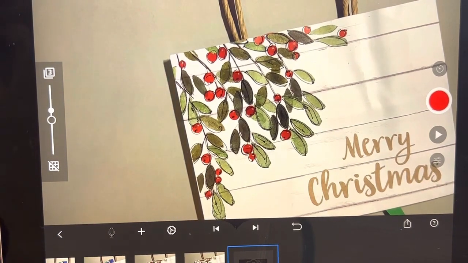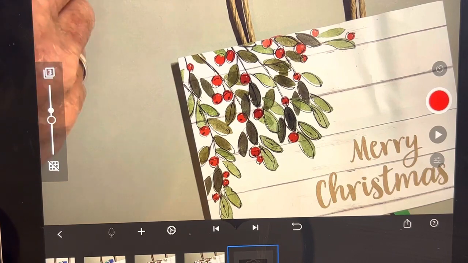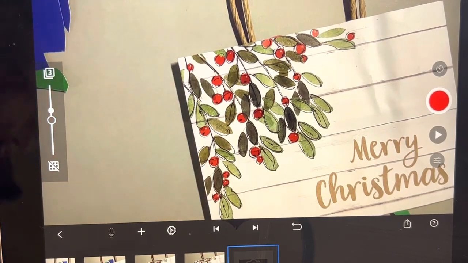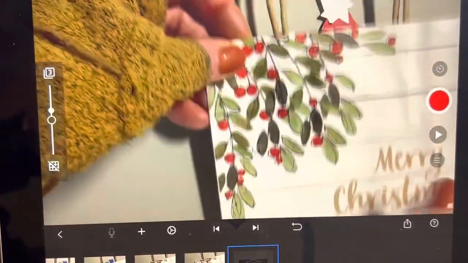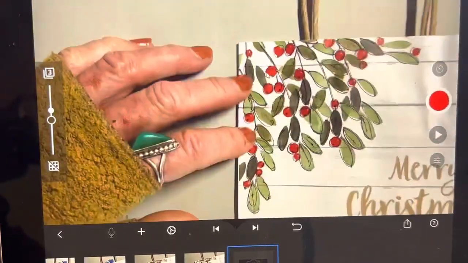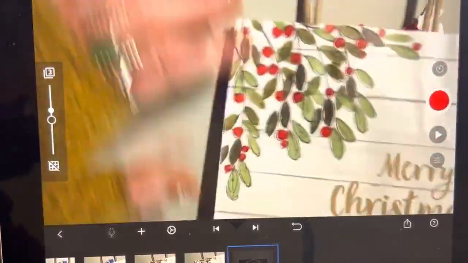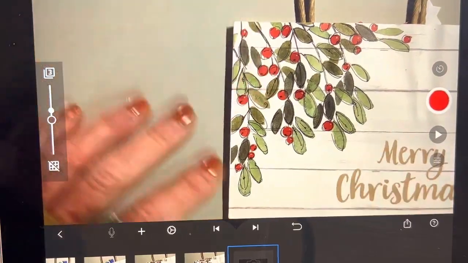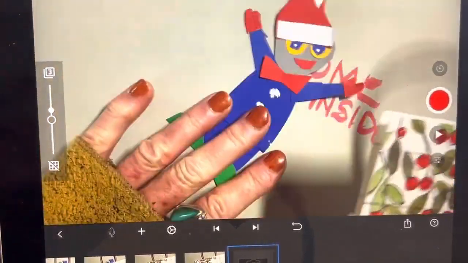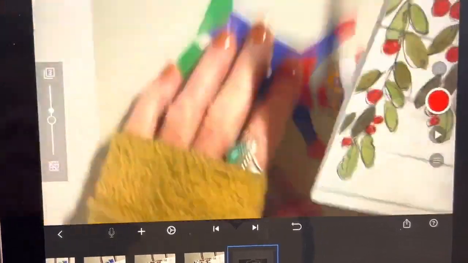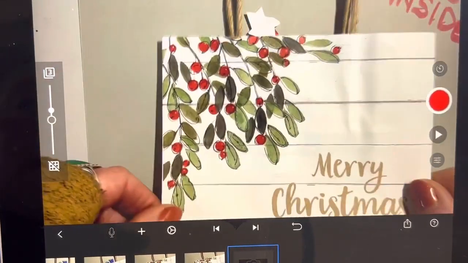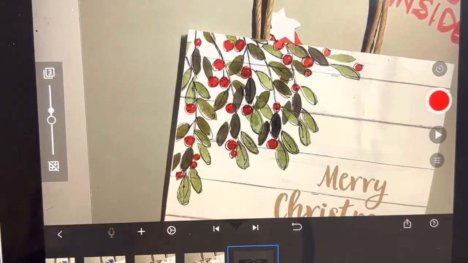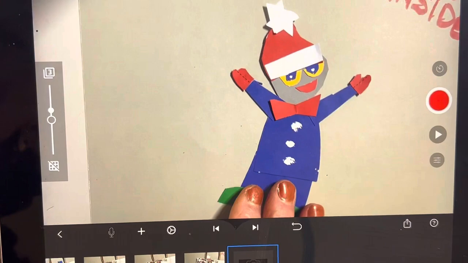Now what we're going to do is use the last character, and we're going to put him in the bag. I'm going to take this one out, and I'm going to put him in the bag where you can't see anything. We're just going to have the bag there for a second. We just have a little bit out the top right here. I'm going to put the bag over here toward the center. He's going to be inside here. And each frame, we're going to move him up just a little bit more.